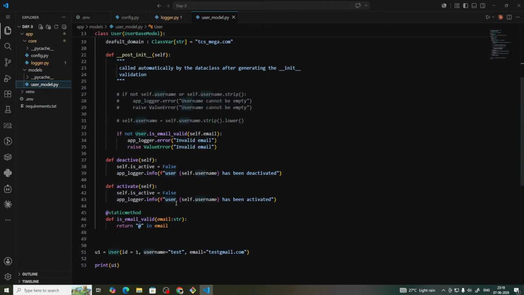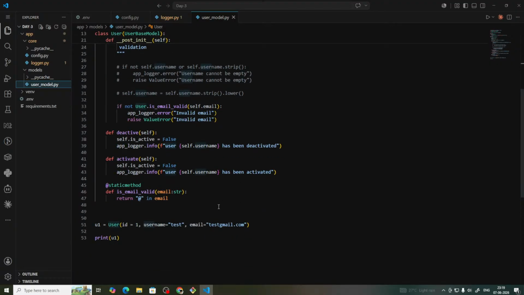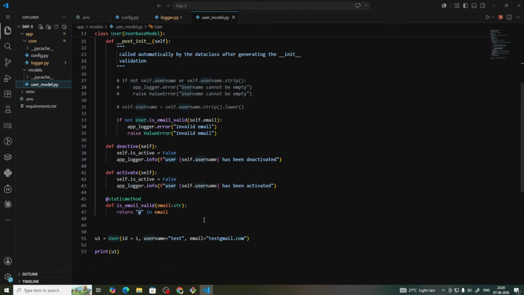Okay, if you know this concept, then you can also customize that Pydantic file. Okay, I hope there is no issue, right?